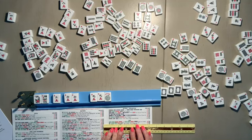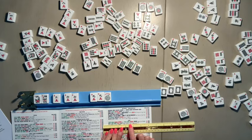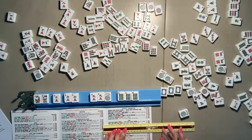Pungs, threes, sixes, or nines, but they have to be like pungs. What does that mean? That means they have to match in the same number. So these pungs can be all threes, all sixes, or all nines. I'm going to show you an example. Let's use sixes for the pungs, okay? They have to be in the other two suits, but in the same number.